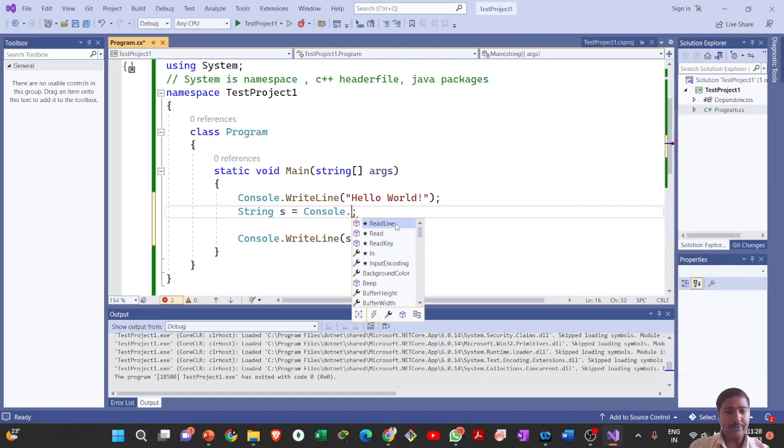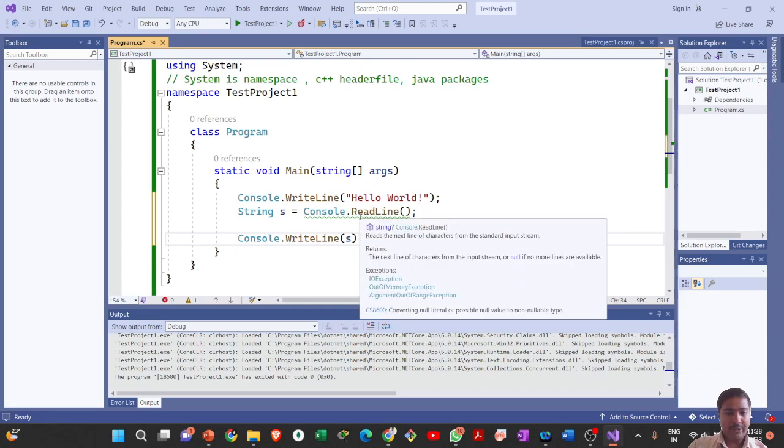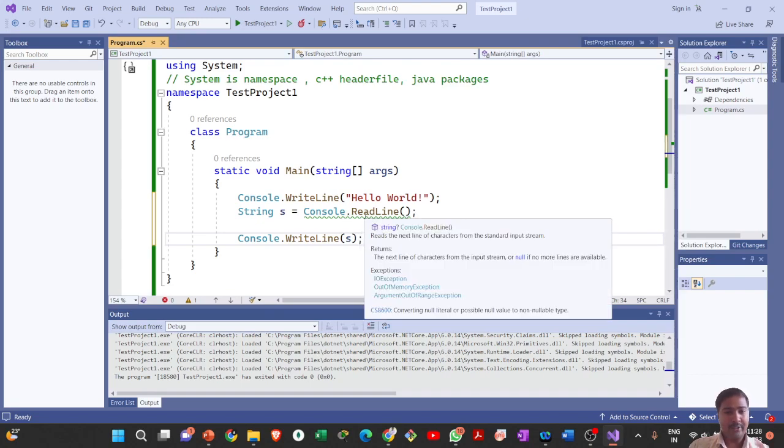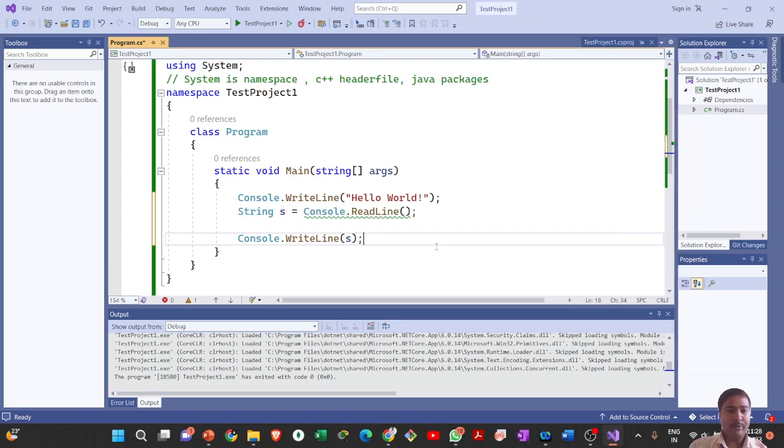So widely used is read line, so you can go about it, and it is a function or a method, so I should be getting it out. And it's showing me a general warning, stating that green indicates that it's a general warning. It says that it might return null or nothing, right? So it's asking me to add all these exceptions. For now I'm not going to do anything.